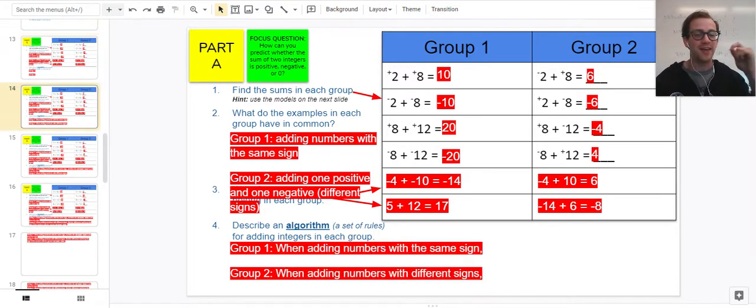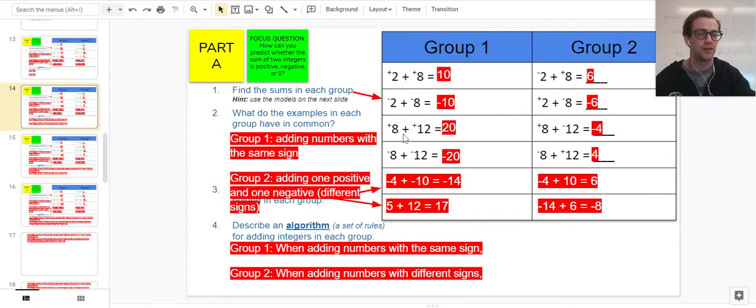In class, I gave you these sentence stems as we're trying to figure out our algorithms. Let's begin with group 1. And we said, well, when we're adding numbers with the same sign, what do we do? Let's take a look. Positive 2 plus positive 8. 2 and 8 makes 10. Easy. Okay. How about negative 2 plus negative 8? That makes negative 10. I'm noticing I know that 2 and 8 makes 10, meaning ignore the negative symbol and the absolute value, meaning how far away they are from 0, just 2 and 8 makes 10. And then since it's both negative, I'm going to keep the negative symbol, and it's negative 10.